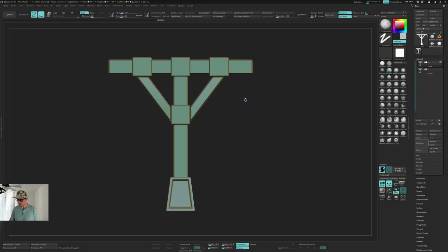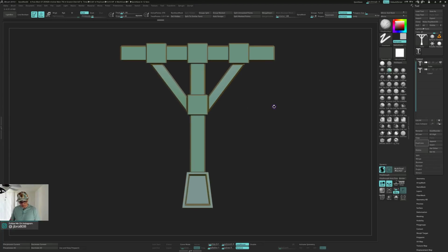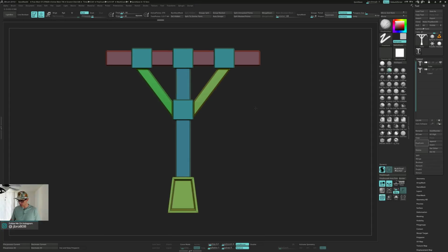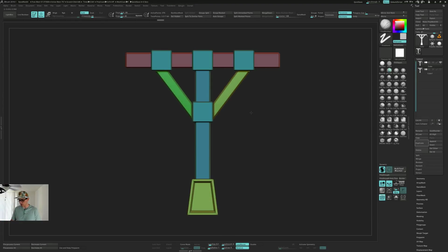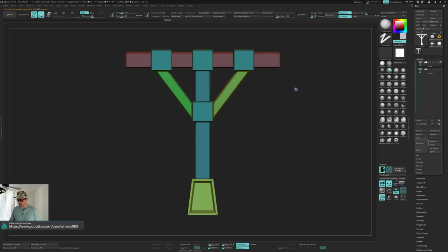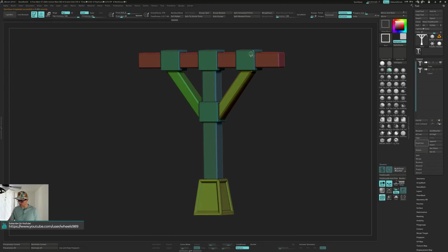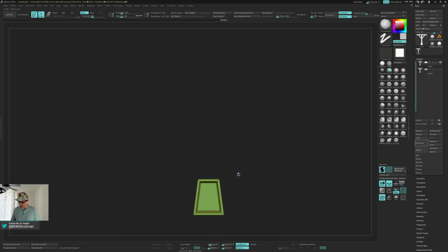So basically I blocked this out in Blender, and then I have exported it into ZBrush here. And I split it up into different poly groups based on what I wanted to do. Basically, I only really wanted this part, which is going to be metal, left as its own. And then this and this, these are all going to be wood. And this one is going to be stone.